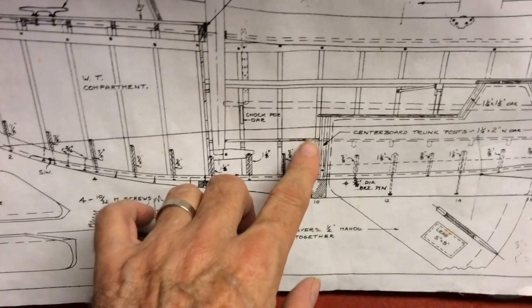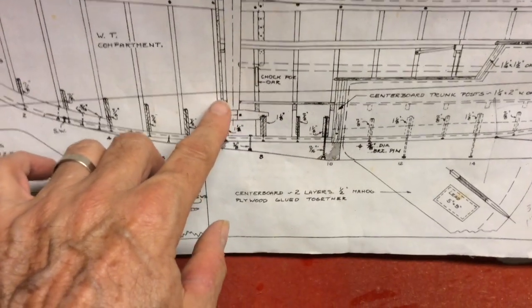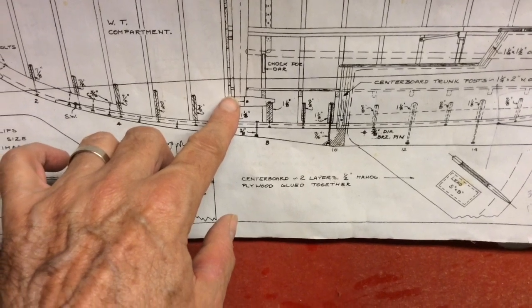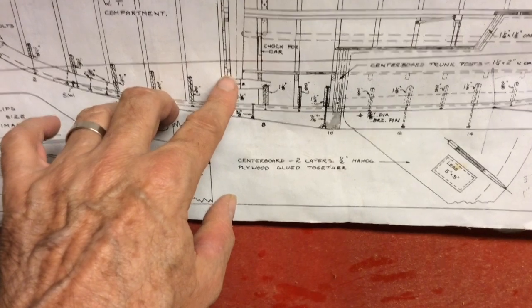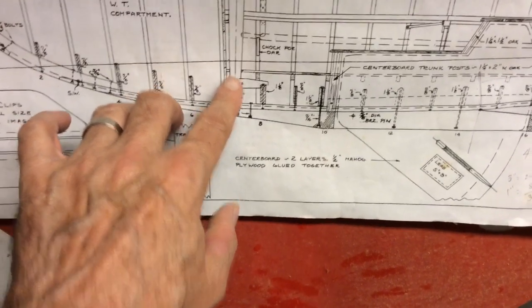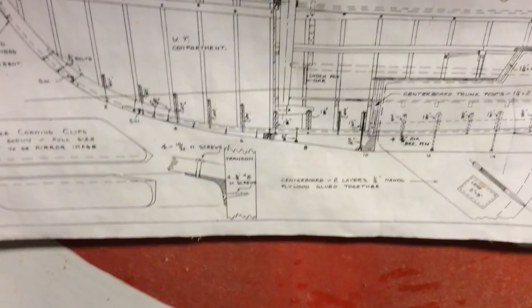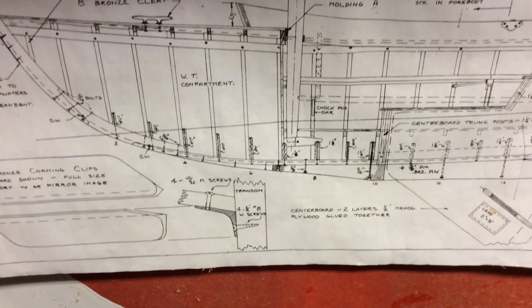The other thing you can see here is then it goes forward, and then it's up here, and it looks to be about 2 inches or so above the mast step, right there. Now they don't show a cleat on the forward bulkhead, but I'm pretty sure there's supposed to be one there to hold the floor up. So these are all the kinds of clues that you get when you're doing this.